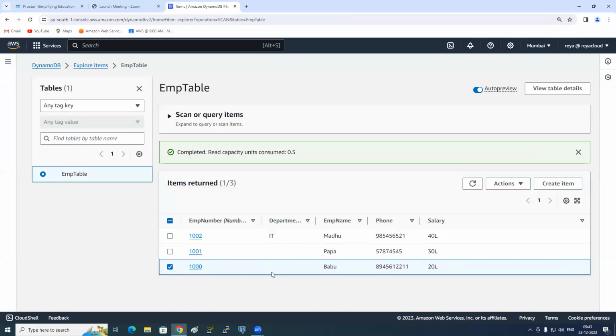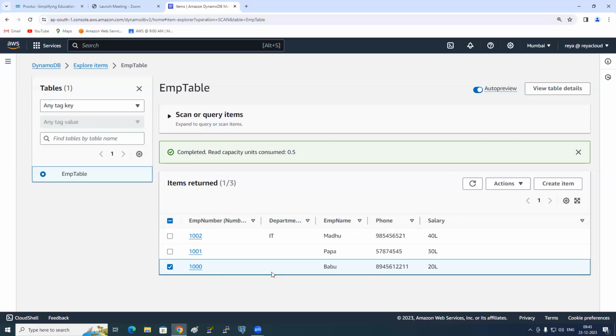So this I have added manually, but developers will be adding all this data through the application. They will have their own tools and they will be adding all the data in the tables. But that is not our job, I just extended a little bit and gave all this information to you. Okay? Is it clear? DynamoDB is easy for us now from the console point of view. Even though you're not a developer, you can handle DynamoDB.